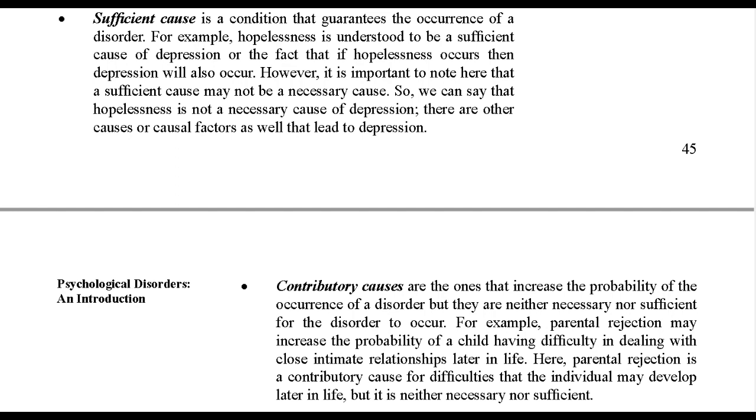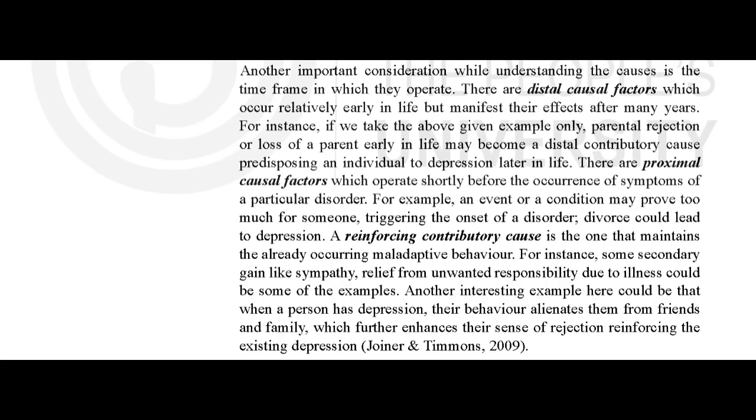Contributory causes are the ones that increase the probability of the occurrence of a disorder, but they are neither necessary nor sufficient for the disorder to occur. For example, parental rejection may increase the probability of a child having difficulty in dealing with close intimate relationships later in life. Here, parental rejection is a contributory cause for difficulties that the individual may develop later in life, but it is neither necessary nor sufficient. Another important consideration while understanding the causes is the time frame in which they operate.